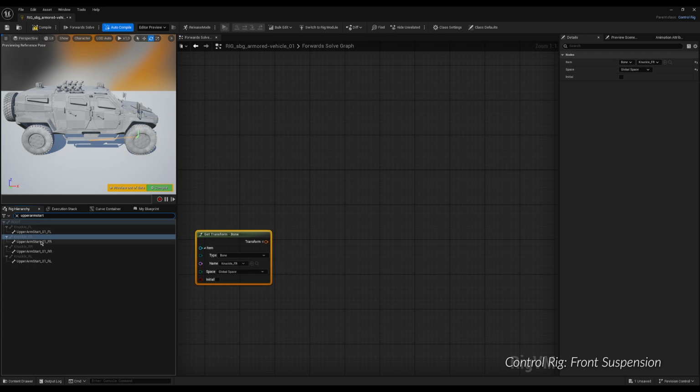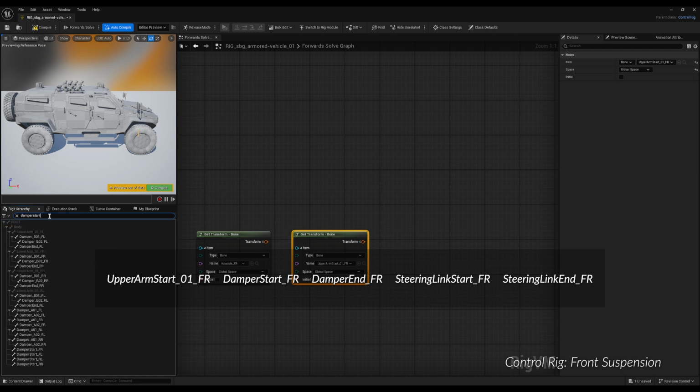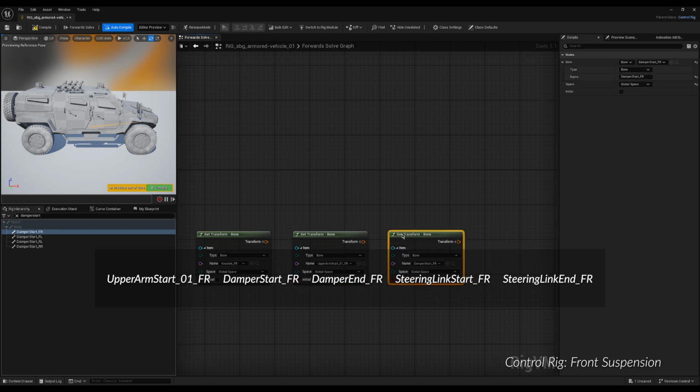Repeat these steps for the bones Upper Arm Start 01 FR, Damper Start FR, Damper End FR, Steering Link Start FR, and Steering Link End FR.